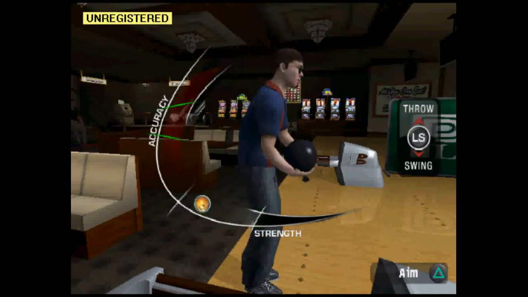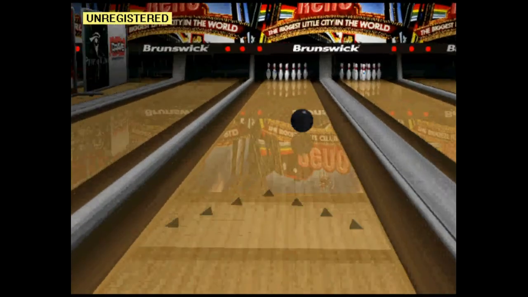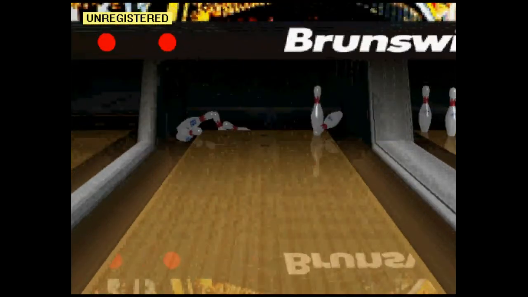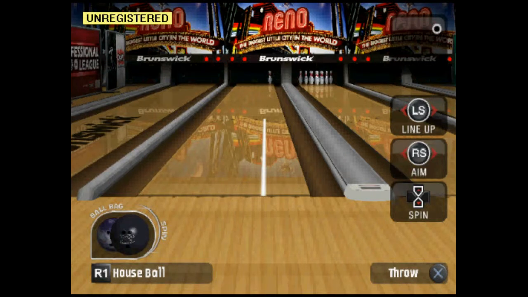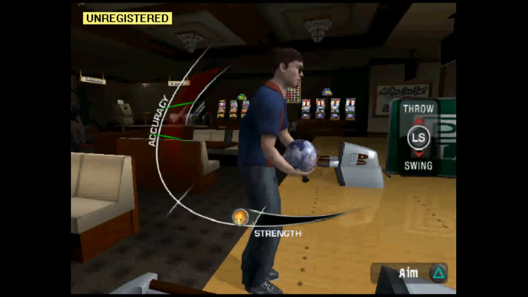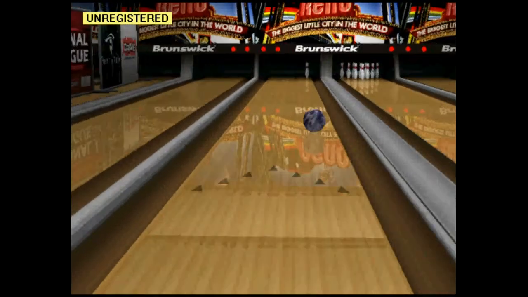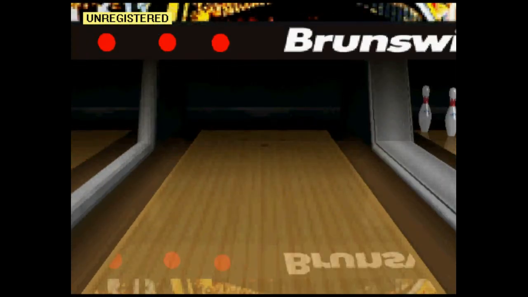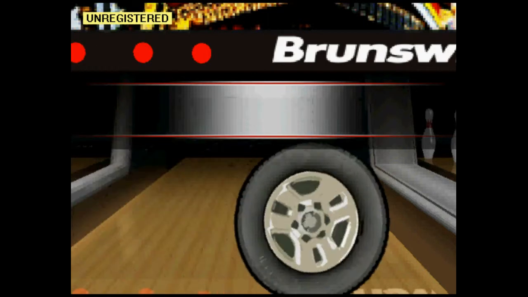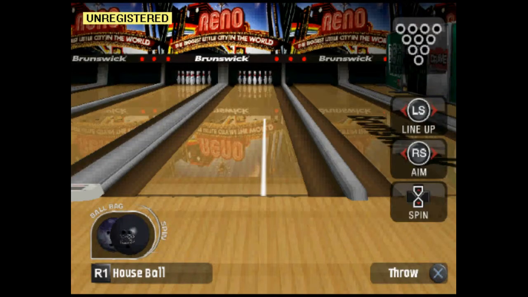Okay, I'm gonna go second arrow, like half spin. Get it in that pocket. Oh, come on! Why? That is in the pocket. What is wrong? I add any more spin to this thing, it's gonna go high. Alright. Once again, though, I'm clean with spares. But, jeez, man, I'm not striking. I need a strike. I have struck with this house ball on this lane.